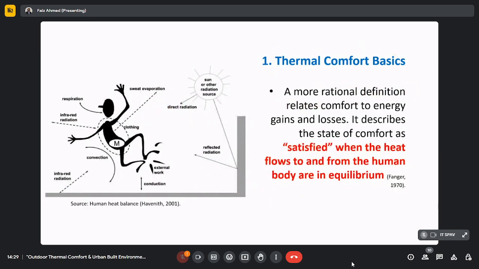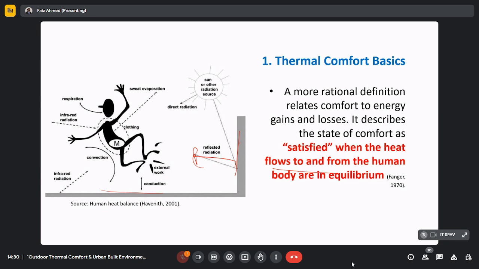And if we move further, what are the elements that impact comfort is something that we are interested in. Okay, maybe for example, how the reflected heat from the surfaces, from the floor, and so forth, has an impact on how we understand comfort. Okay, so satisfied means when the heat flows in and out. For example, now I think I'm sweating, so my body is trying to respond to this particular environment, right? So am I feeling comfortable or not? My body is already responding to the conditions.